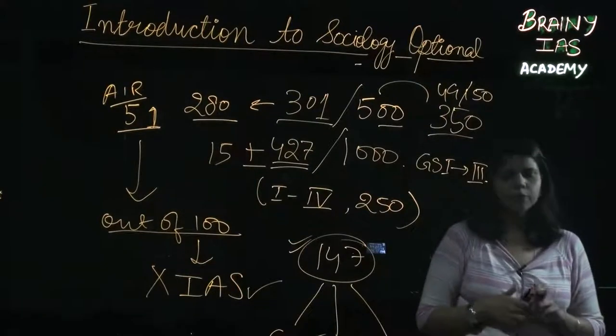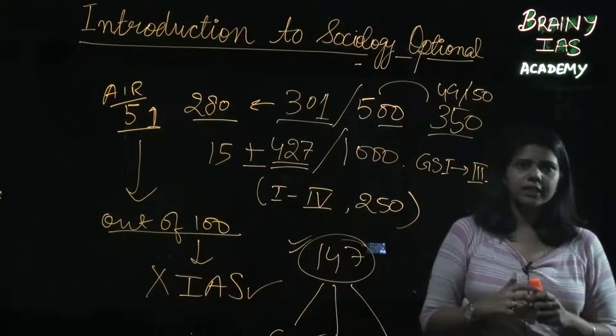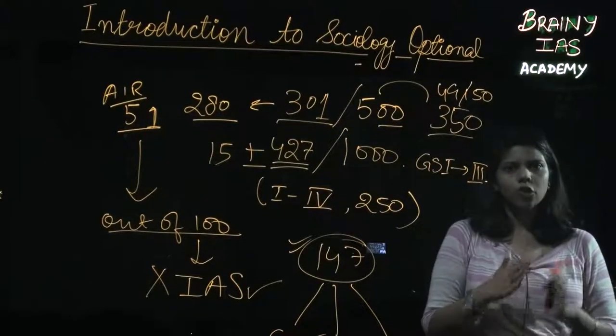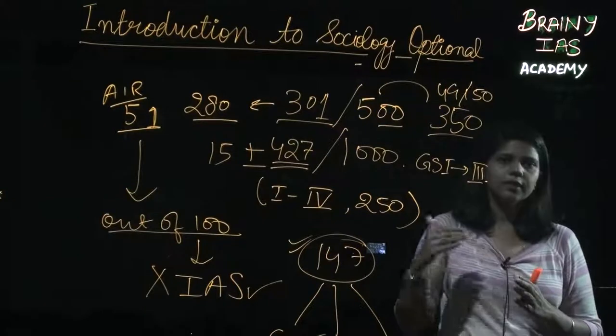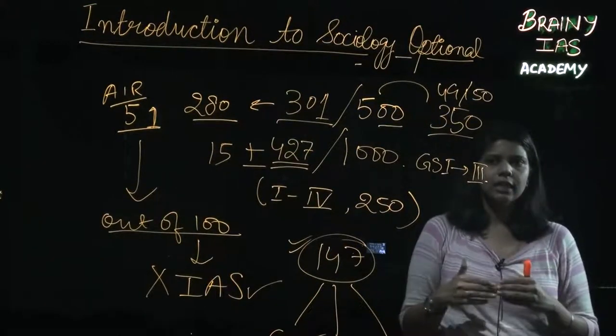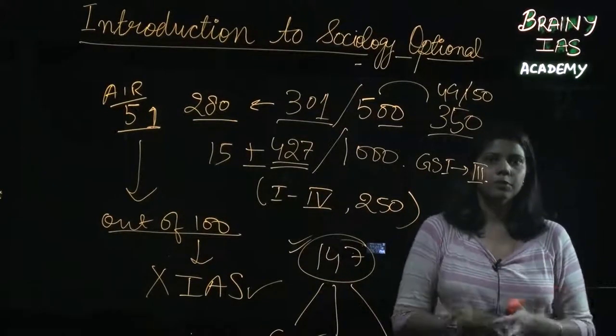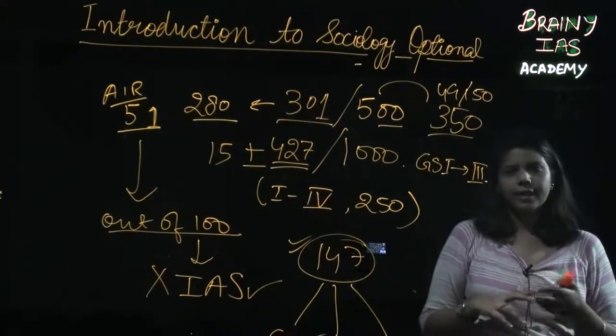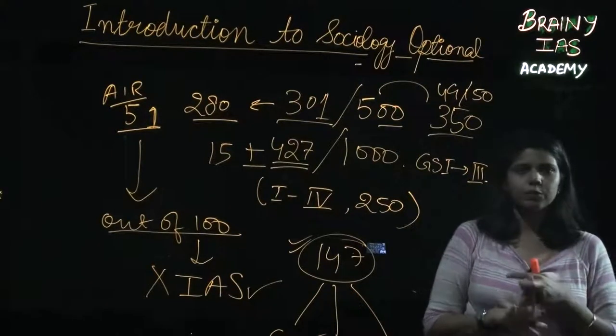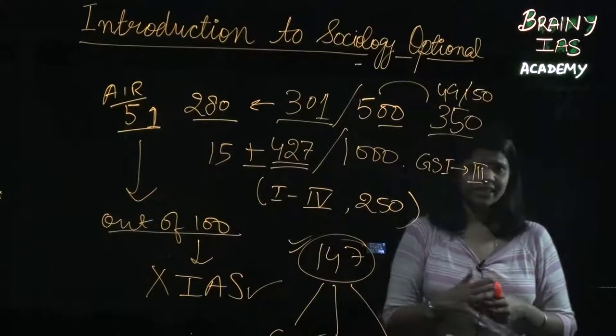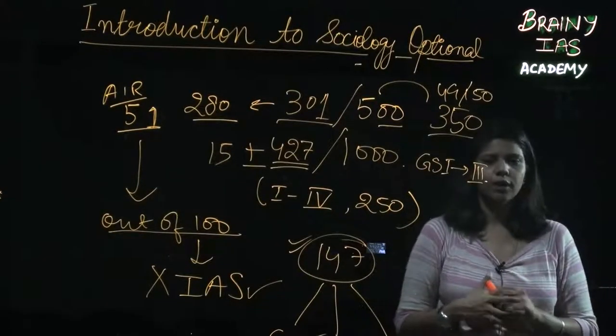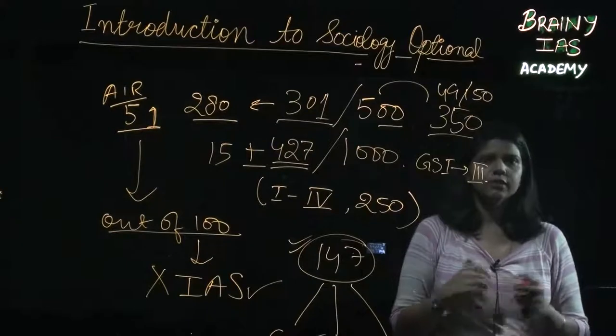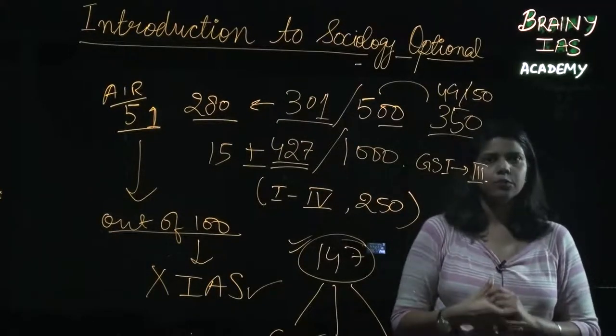Now that brings us to an important question. If sociology is so easy, why doesn't everyone score 300 or so? The problem is the various topics are not put up in one place. The syllabus is vast, not in the sense that its content is huge, it's just that it is spread across multiple books. I myself had to read at least 3, 4 apart from the regular EPW. I read Hurlumbus, I read Rama Huja, I read IGNU, Bama notes. And it was a good time taking exercise. But nevertheless, I feel rewarded for all the hard work I put in. So here I believe that the solution lies in consolidating the material. And that brings me to answer the question that why I am making this video.